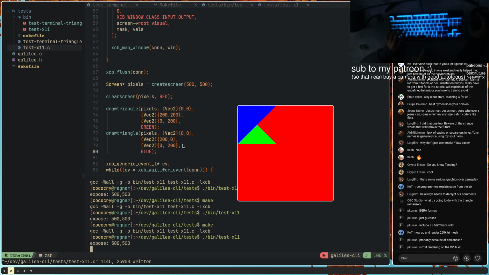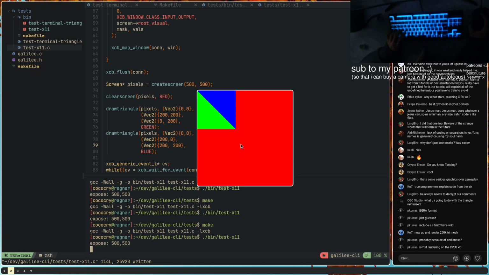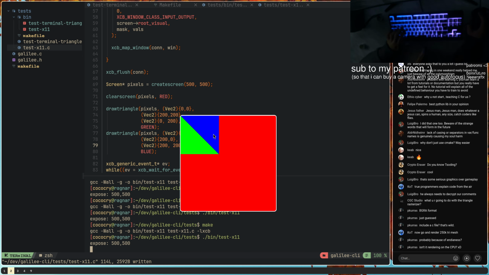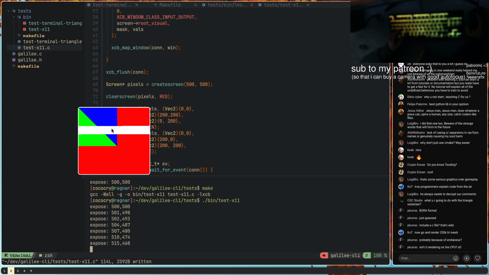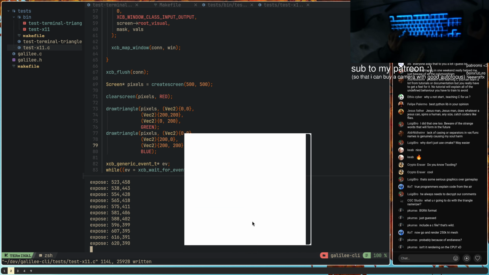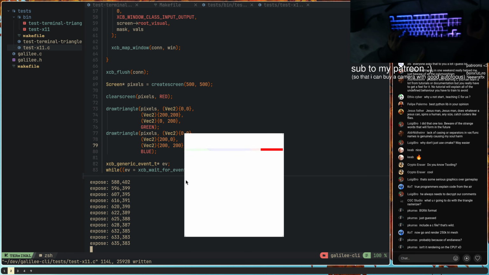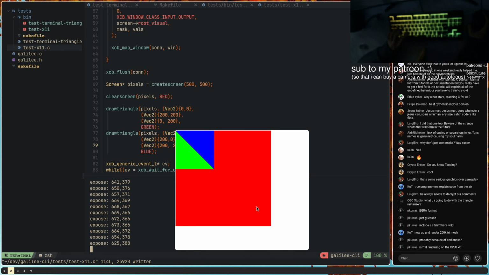Wait, but that should still kind of... So 0-0, then 200-0, and then... Okay, but then 200-200, right? Oh my god! Take a look at that. It's custom rendered triangles, with the insane speed of changing the graphics context for every pixel, right? So that's kind of great.